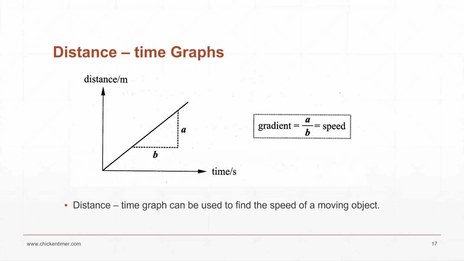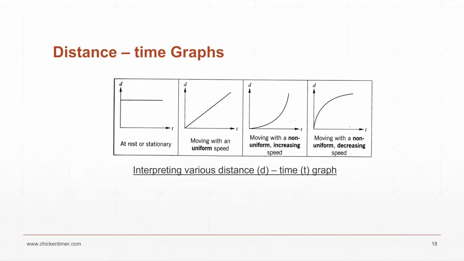This is commonly tested in structured questions. You have a distance-time graph, and they ask you to interpret the distance-time graph. The gradient of a distance-time graph is speed. These few things we did some recalling the other day, but I think this will help you describe in your questions.